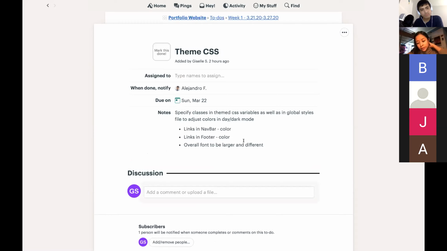But the CSS, I actually used a type of NPM module for this, and there's a global style CSS, and then there's the theme CSS. So there's light theme and dark theme, and these are imported as modules too, and it's kind of like a Boolean. Depending on what the state is, it changes the CSS file, and then the global styles modify the entire app. So it's specific in the global styles to adjust everything to be the same. And then in each given one, it adjusts the colors, for instance, the links, and the fonts to be bigger.